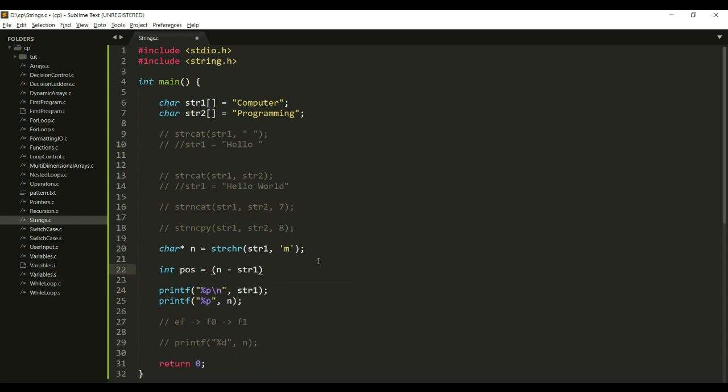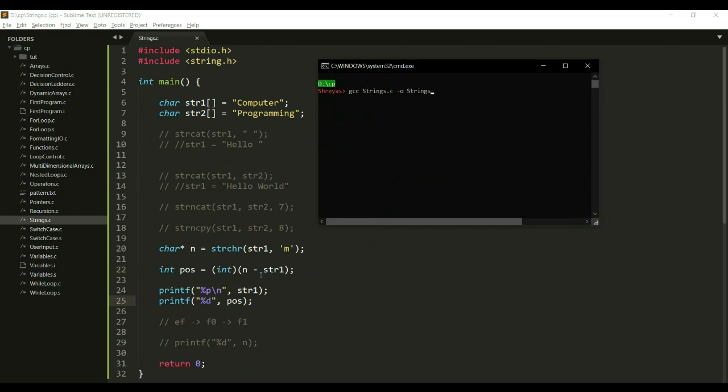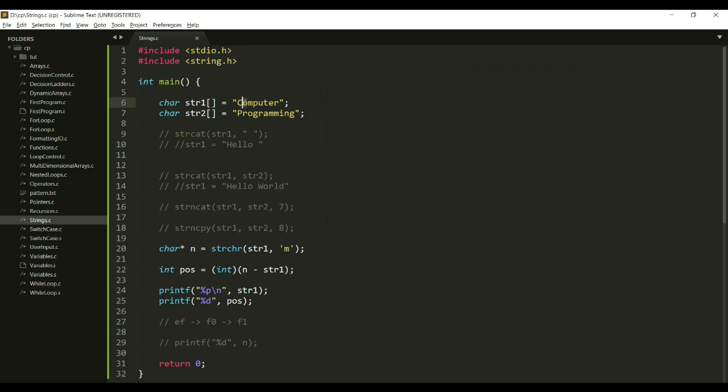So, let's just typecast this to an int, and let's print pos here, and let's try running it now. As you can see, it gives me a 2, which is correct, because this C is 0, and then a 1, and then a 2. So that basically gives me the index of this M right here.